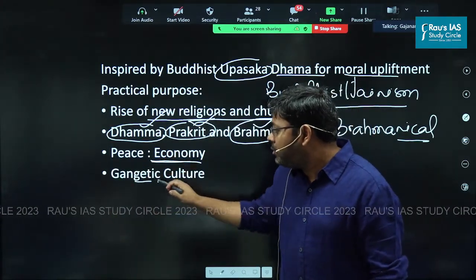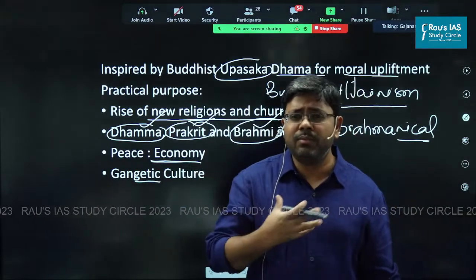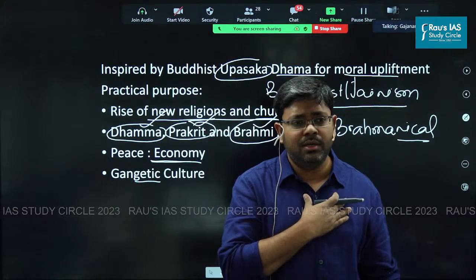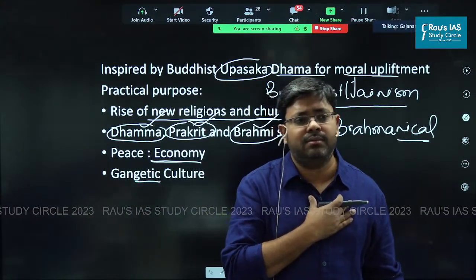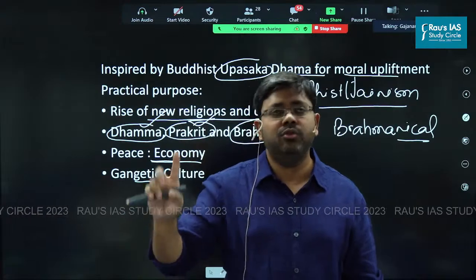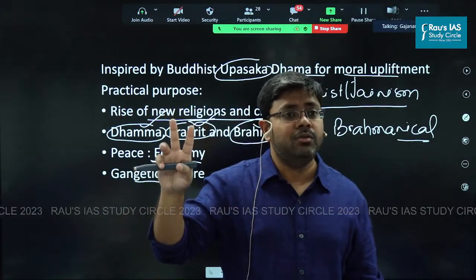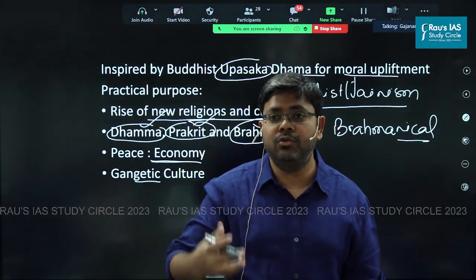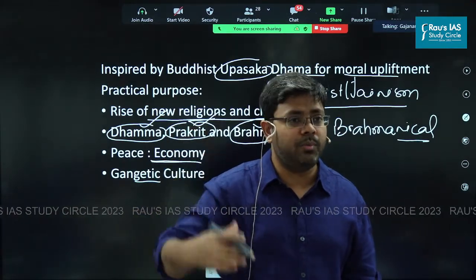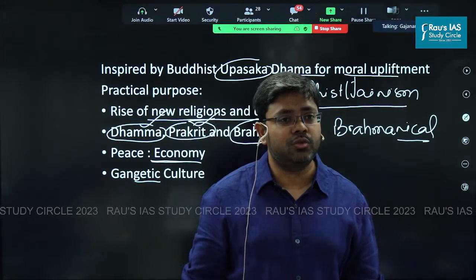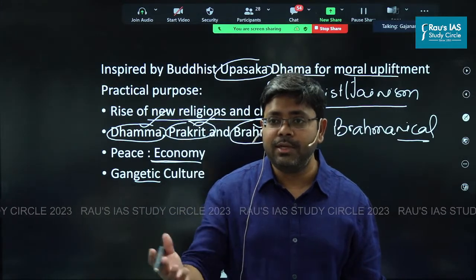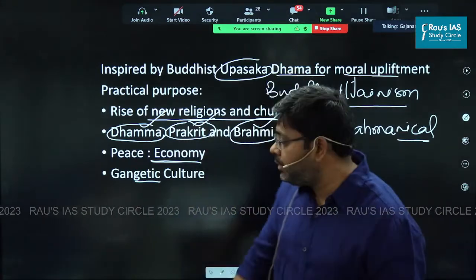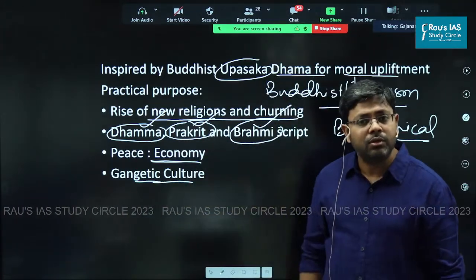Dhamma, don't you think that Dhamma started from Gangetic culture, and Magadha was the heart of Gangetic culture? And what was Gangetic culture? Use of iron, use of good agricultural practices. Don't you think that with Dhamma, all the elements of Gangetic culture, use of iron, agriculture, would propagate to all areas? And if this is so, agriculture would be better in every area. More resources would be there, more taxes would be there for the state. Will it not help in statehood?